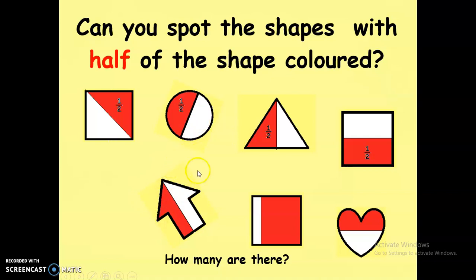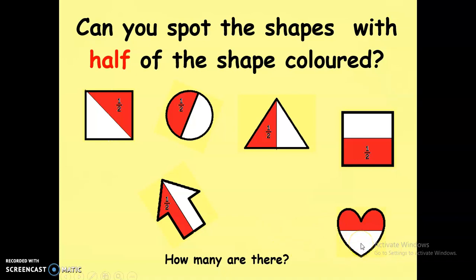Oh, and then how about this arrow? Is it cut into half? Yes, it's cut into half. It doesn't mean that when you're cutting the shape into two equal parts you just have to cut it straight from up going down. You can use a different direction like this one. You cut it in a slant way, but still it is half. Okay. And how about the square? Whoops, it has disappeared. That means it's not cut into half.